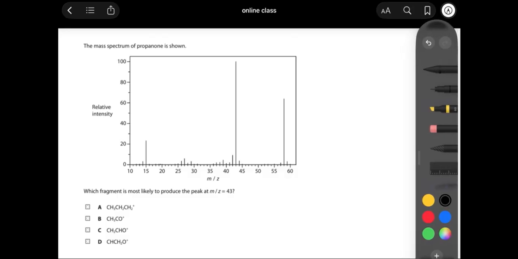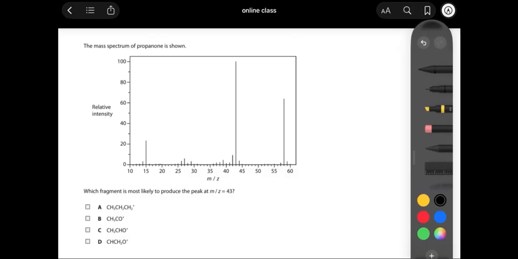And if we think about this question too, it looks like the same one. It's 15, which means that we have a fragment. All of these guys have a fragment at 15. Okay, so we have another fragment at 43 and another fragment at 85. So definitely, if you have a good memory about this peak, it's going to be CH3CO positive. And if we combine it with CH3 positive, you will end up with this one in here. So the answer is also B in this case.